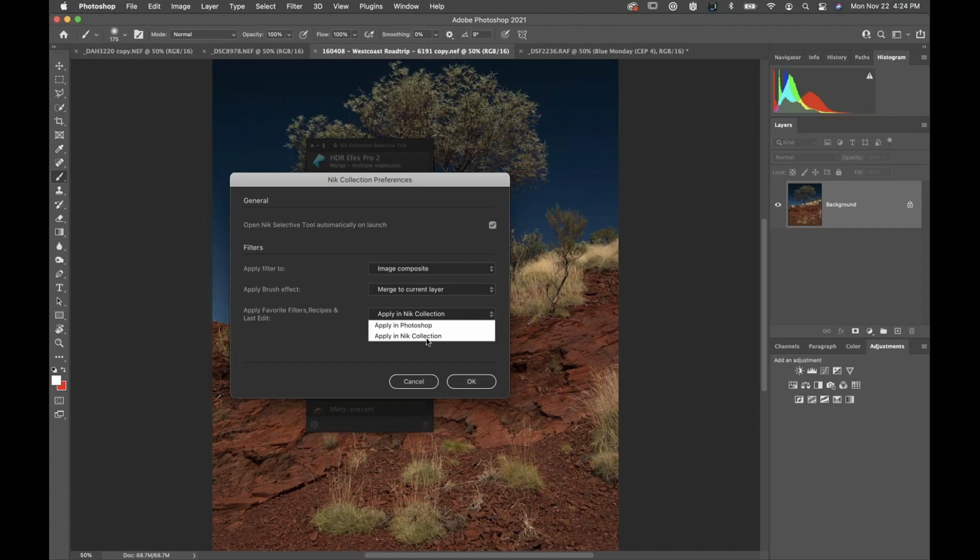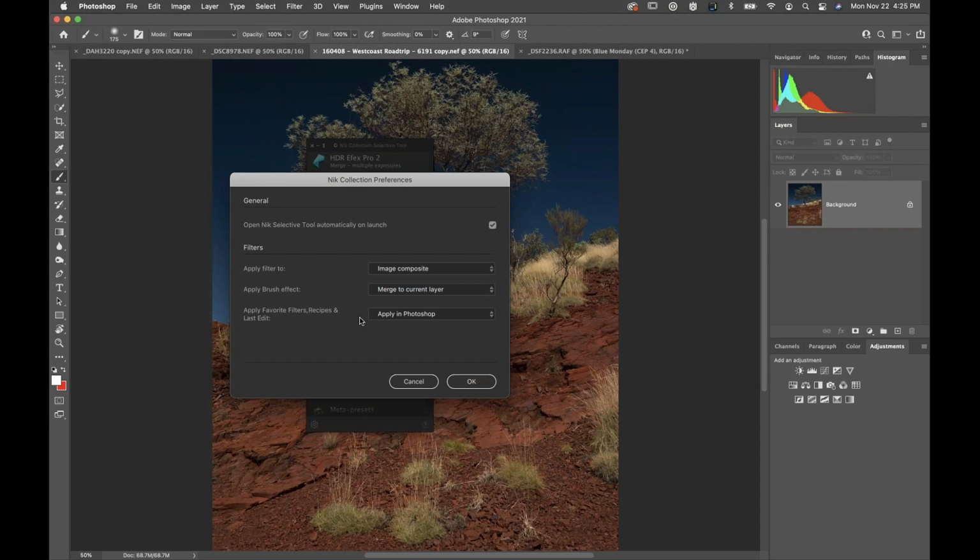If you were to say apply in Photoshop, the software is going to launch and apply that recipe for us just basically within Photoshop, which is really great if you want to work much faster, right? Because it's just going to take your recipe and apply it, which is fantastic in situations where you know that the recipe is going to do what you want.